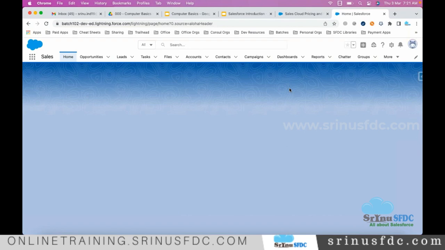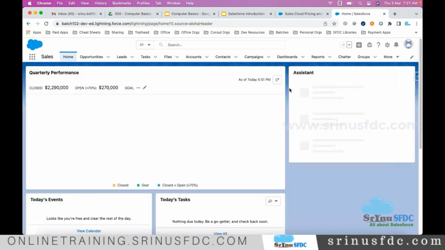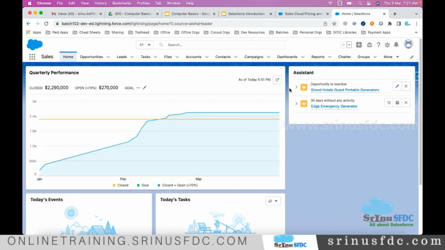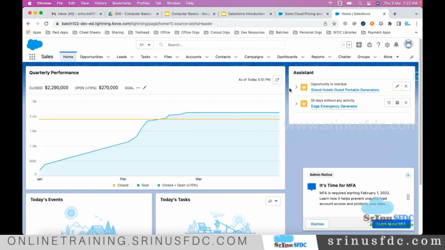For example, for the same application, if you see it through an iPad, mobile, or smartwatch, it will fit automatically and show the information. For that purpose, Salesforce came up with Lightning Experience. Just understand that point.